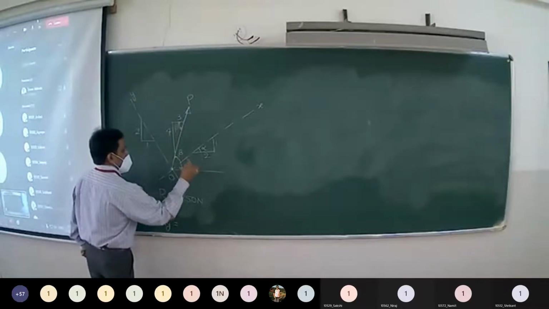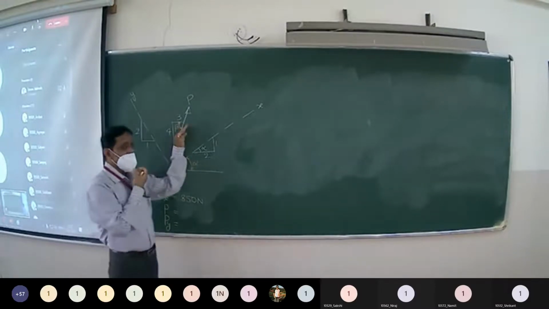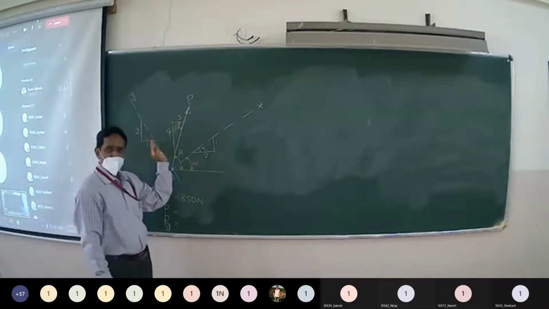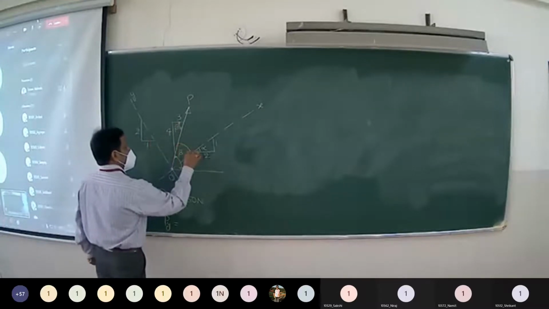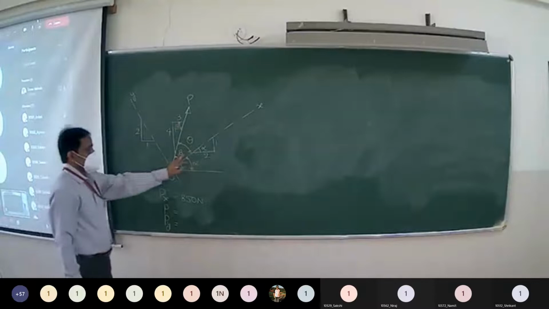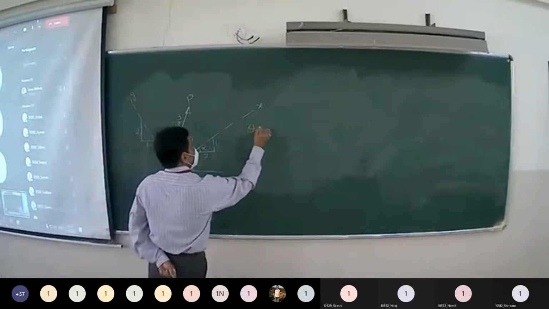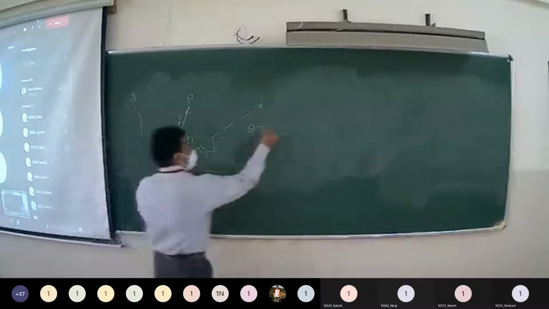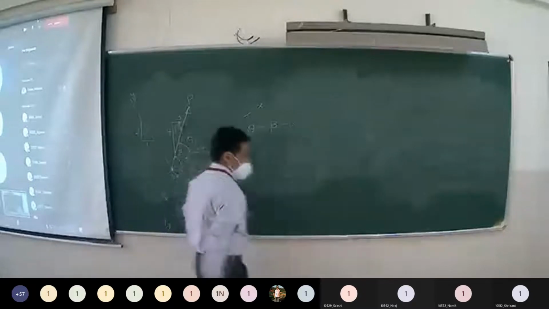The angle made by x-axis with horizontal is alpha. Now to resolve this force P into x and y components, I must know the angle made by P either with respect to x-axis or with respect to y. So let us consider the angle made by P with respect to x-axis as theta. Now can you tell me theta in terms of alpha and beta? Theta is equal to this total angle beta minus alpha. Right?